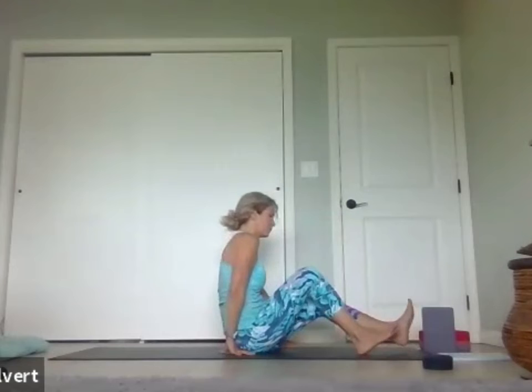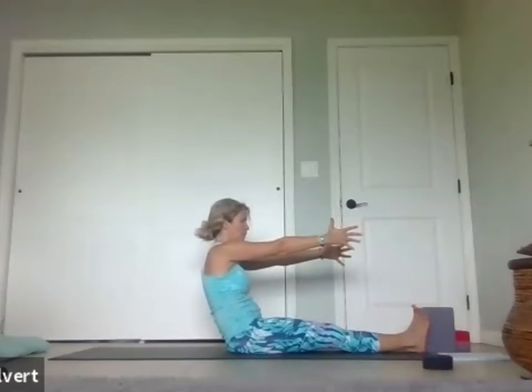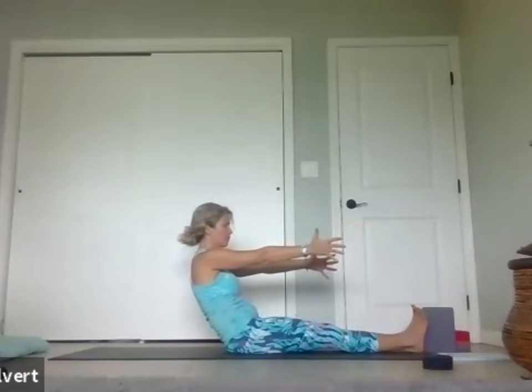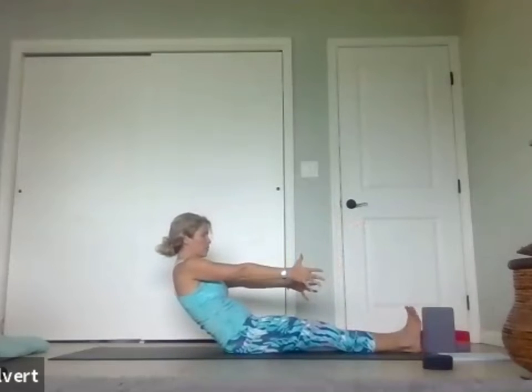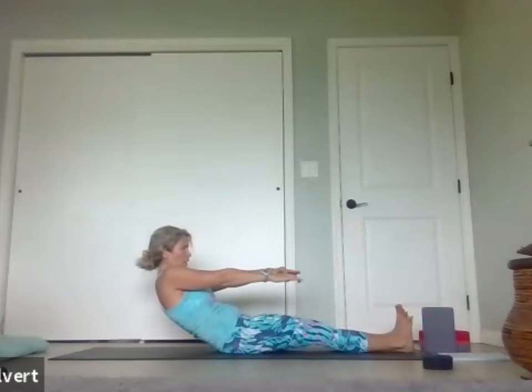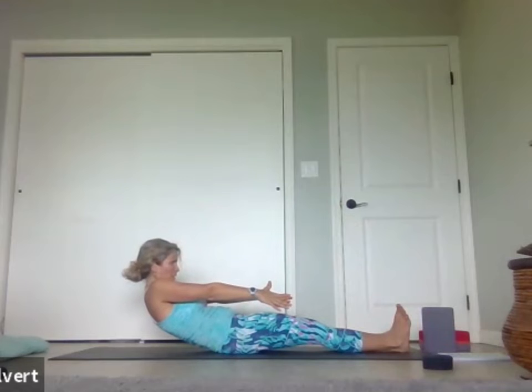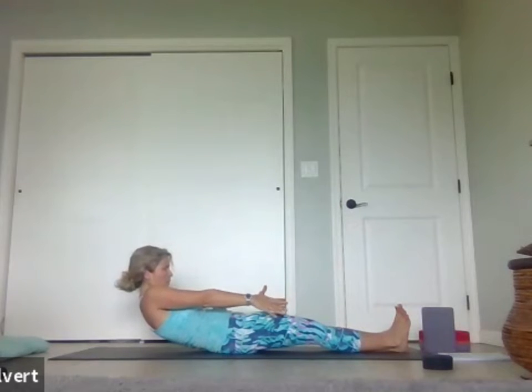Straighten your legs out onto your mat. Press your legs down, reach your arms forward, and slowly lower yourself down. Keep the legs pushing down, and try to use your spine like a string of beads, and bring each individual vertebra as a bead down on its own.